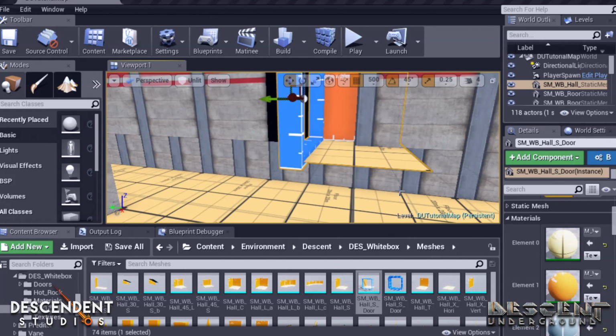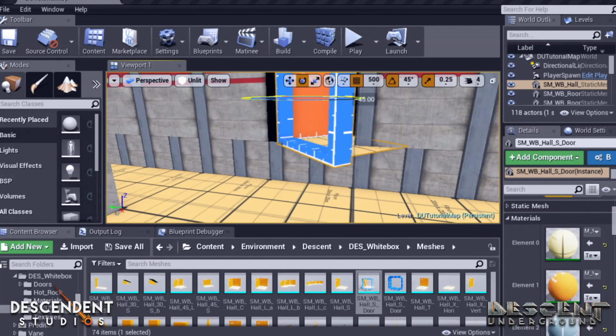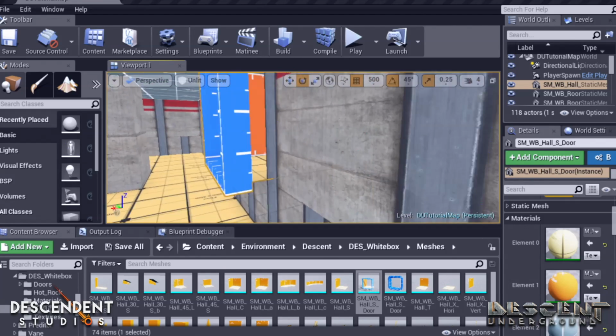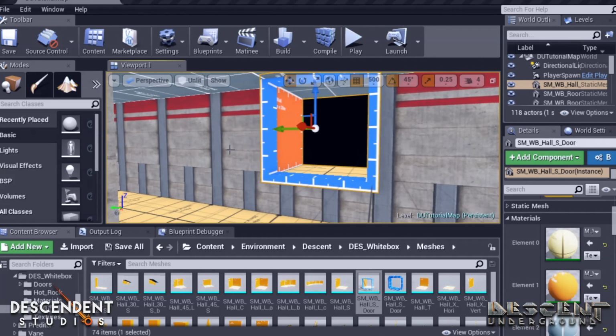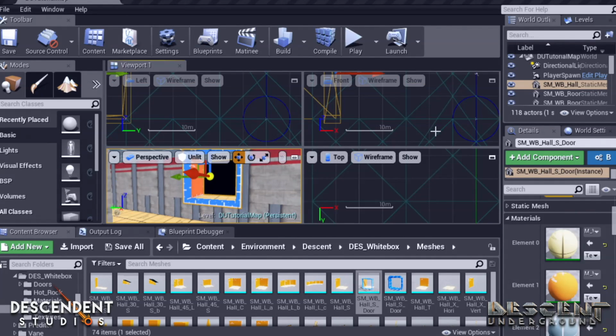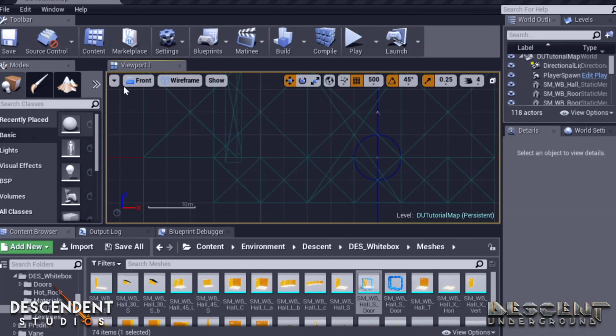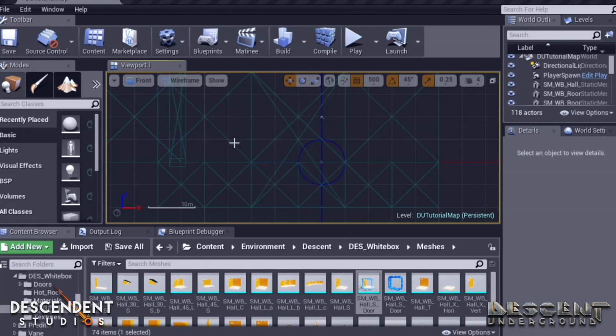Again, the grid snap's very helpful. E to rotate so we can get it facing the right direction. There we go. We need to move it a little bit more. W to move. Whoops, wrong move. And this might be a good time to use one of our orthogonal views, or our 2D views here. F to focus on the object that's selected, which I just lost, so let's do that again.